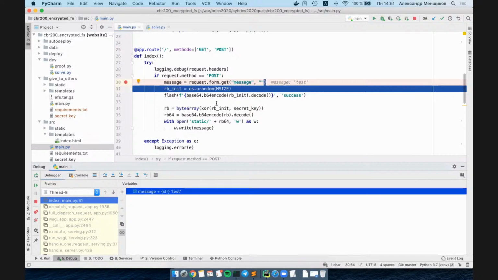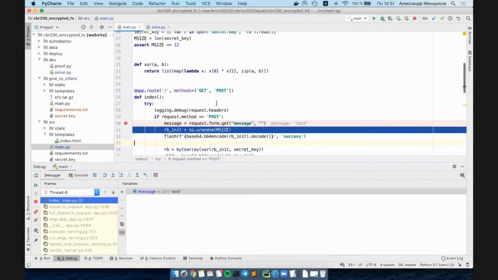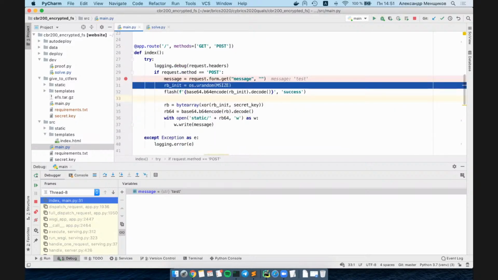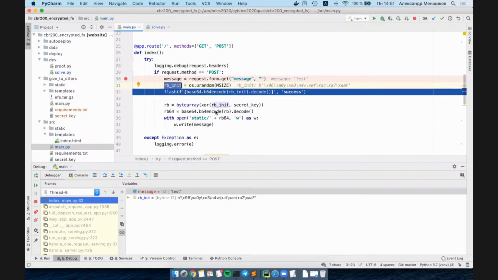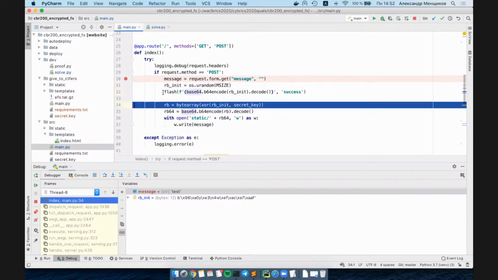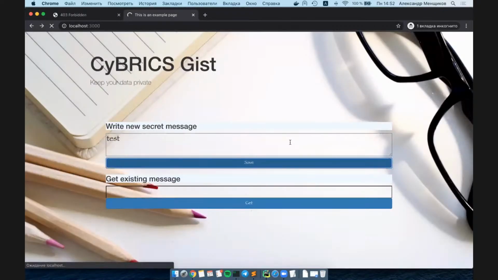We can see that there is some random RB init data, whose length is 12, and this data was encoded by base 64 and placed into our cookie session with the flash function. Later it will be shown to us as a kind of message, probably placed in this input.